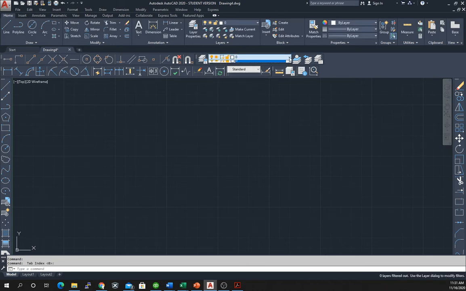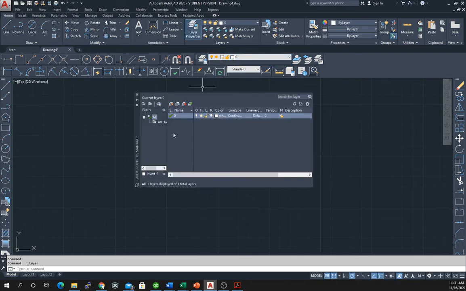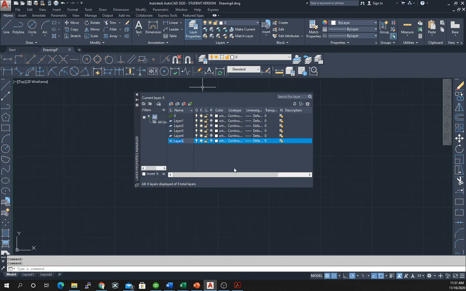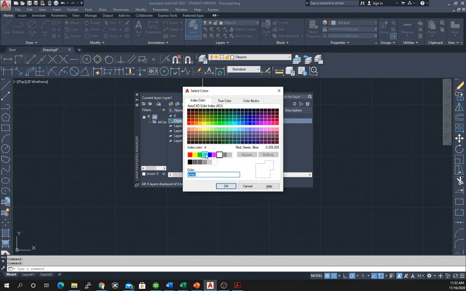Let's set up some layers. Now, previously, we have been drawing in layer 0. We're going to change that now. So we're going to add, let's see, 1, 2, 3, 4, I believe 5 layers. If we need to add or delete layers, we'll get to that. So we're going to add an objects layer. So go ahead and create a layer, name it objects. I'm going to make this layer light blue.